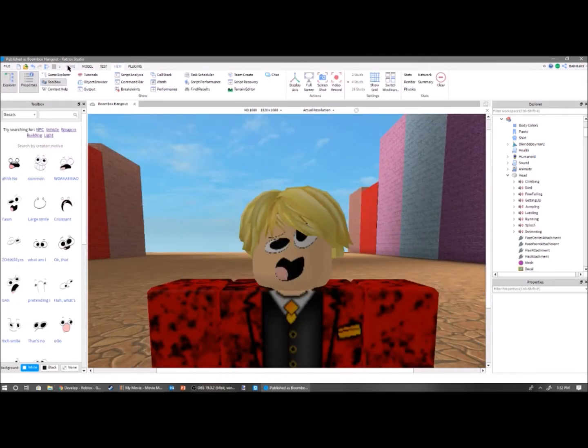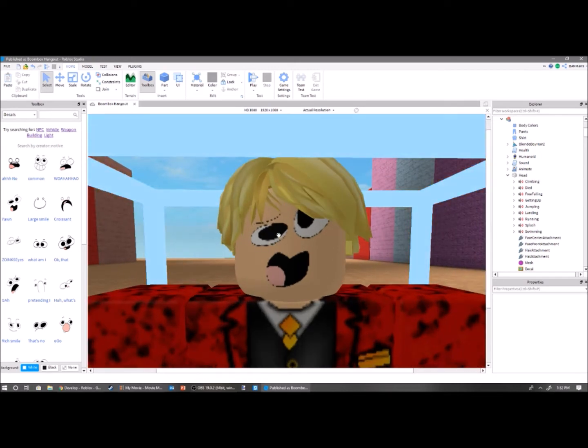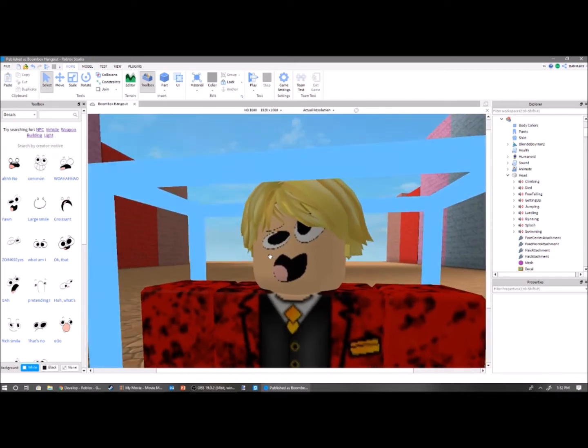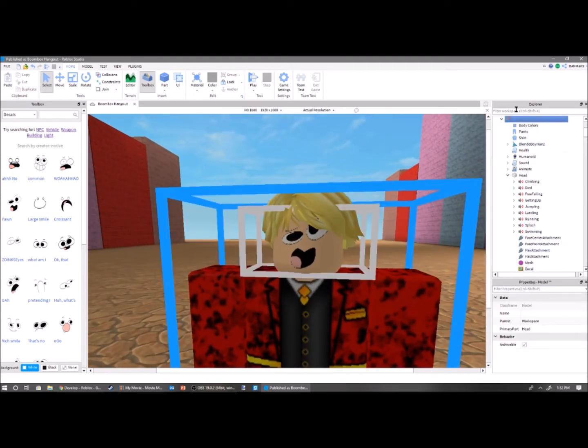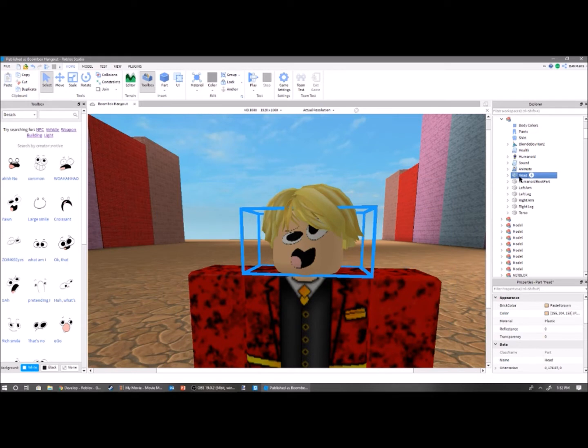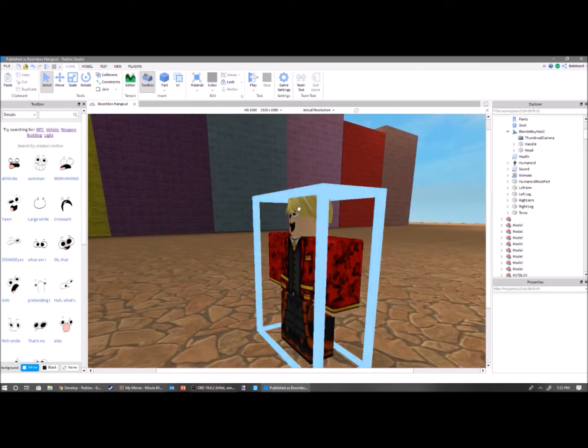Now, you've spawned your faces into your character, but for some reason they look pixelated, and you wonder how you can fix that. Well, just click your character and look at Explorer. Open an Explorer if you haven't, and then click the head. Don't worry, this won't make the head disappear. Simply click and hold it, and then drag it right onto any hat. And now it looks really HD. Now let's get on to the animating part.